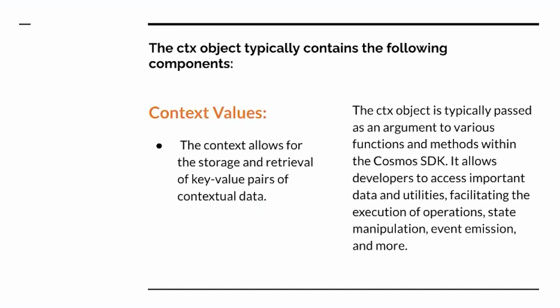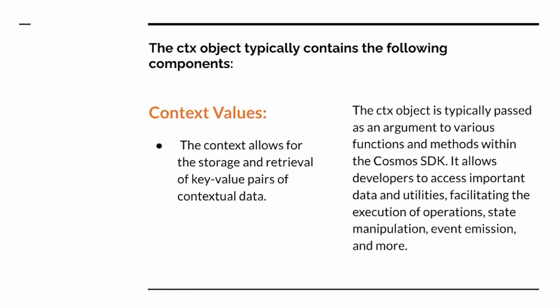So if you utilize the context object effectively, developers can ensure consistency, security, and proper management of resources within the blockchain application. It enables modules to interact with the underlying blockchain or state, handle transactions, events, and control them in a context-aware manner. So everything can be controlled by context.